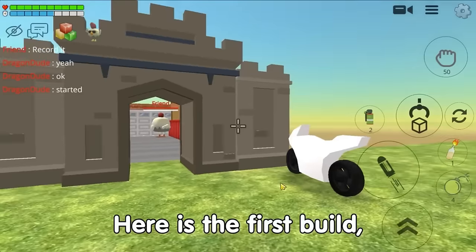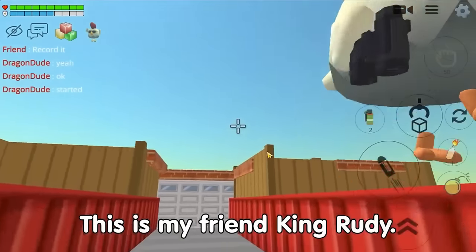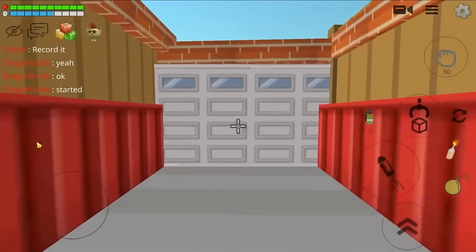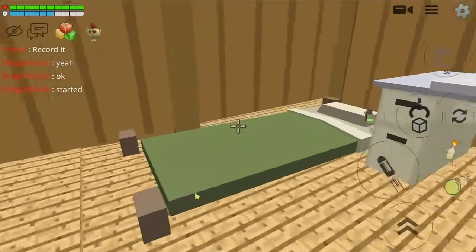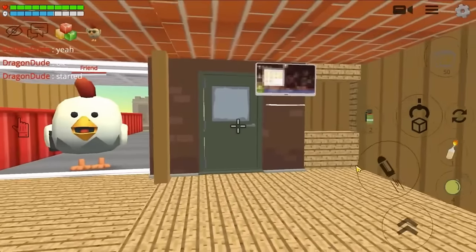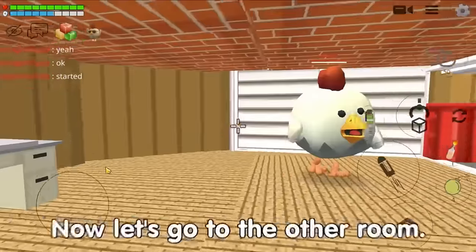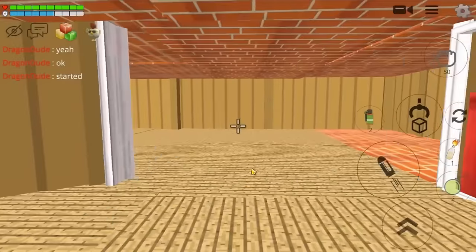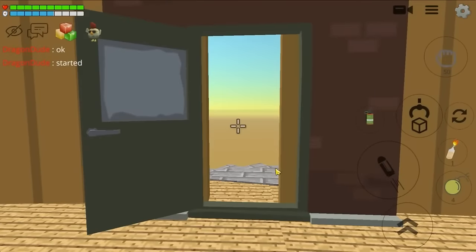Here is the first build. It looks like a nice house. Let's look at it from the inside. This is my friend King Rudy. It's beautiful! Now let's go to the other room. The house is spacious and beautiful.